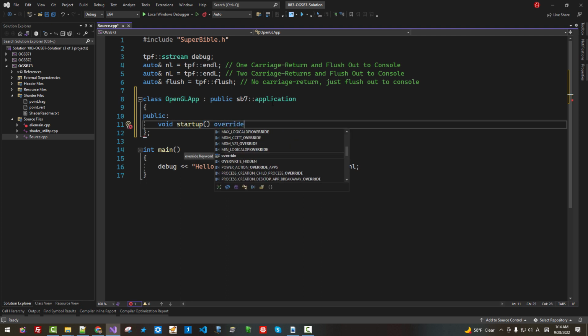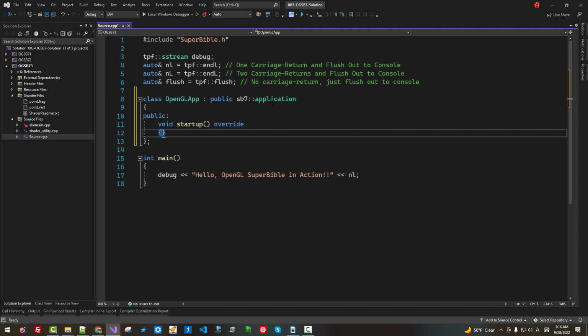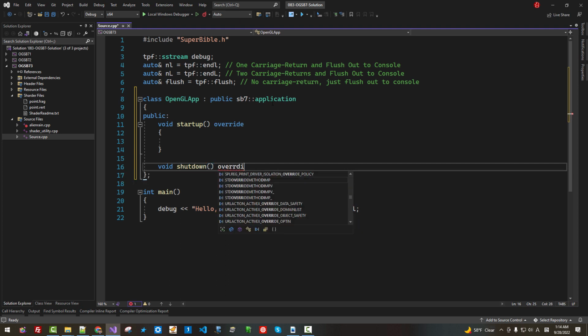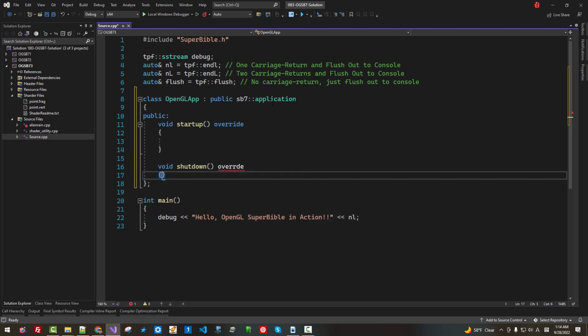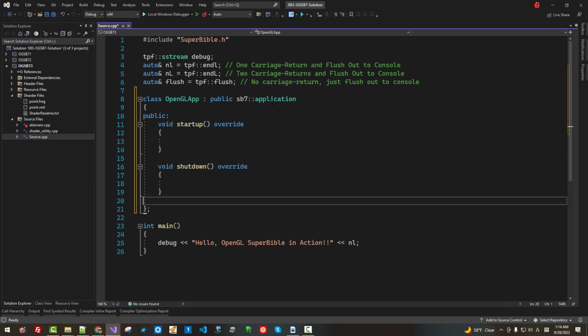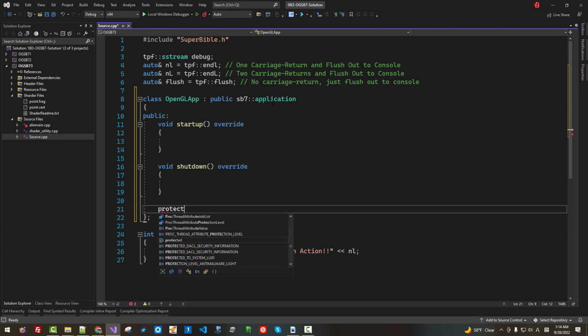This is a virtual function. Void shutdown override. This is also a virtual function. Protected.